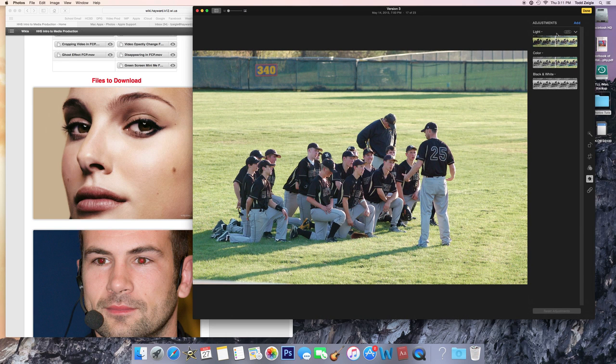Now, there's 3 options here. You can do an auto adjust, which is fine for this activity. However, if you are a little more into the editing and would like to mess with the individual adjustments here, they're sliders, and you can adjust each one the way you would like, and that is fine as well. Okay, if you mess it up, you can just do revert to original. Okay, now for a lot of you, you may choose just to do the auto. Okay, which is fine, and at this point we would hit done.